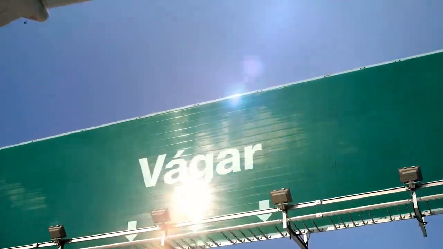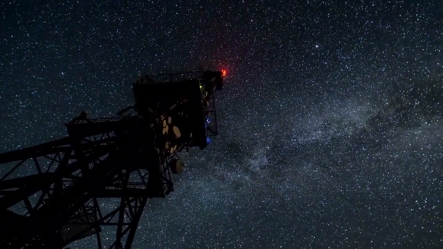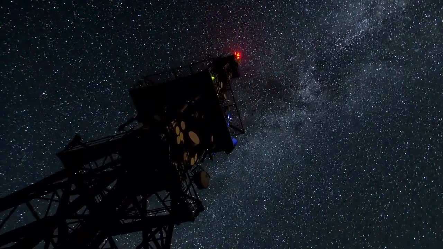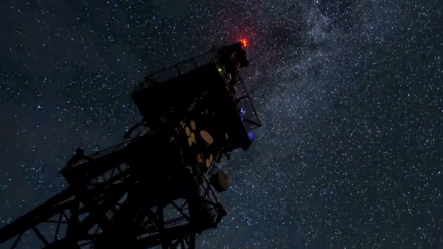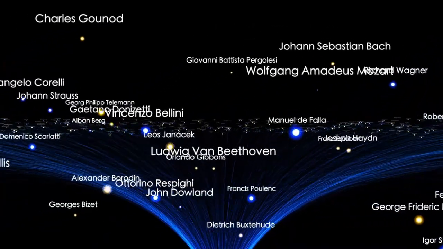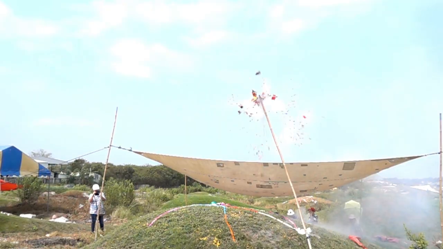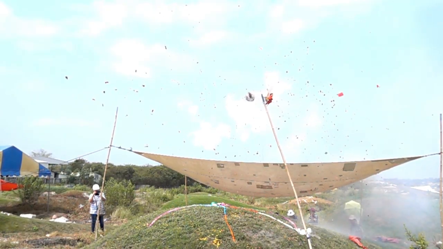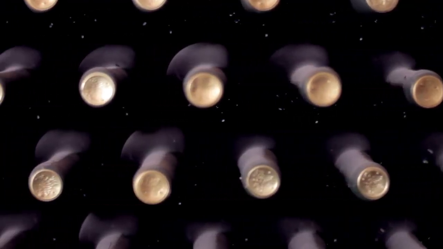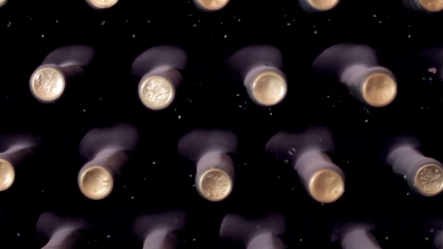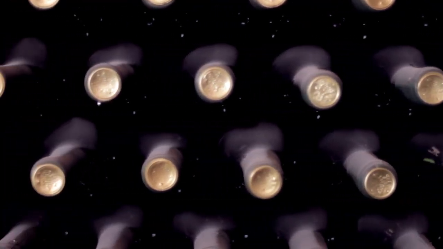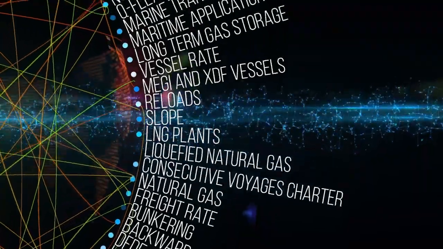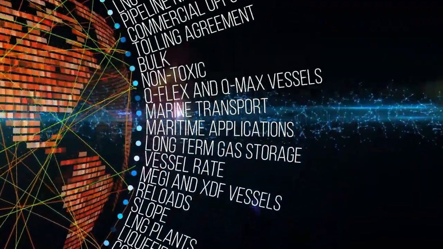What makes the ongoing success of these spacecraft so astonishing is the technology on board. Each Voyager probe is roughly the size of a small car, yet they carry just 69 kilobytes of on-board memory, less than the storage capacity of a single low-resolution photo on a modern smartphone. Data collected by the instruments is recorded on an 8-track tape recorder before being transmitted back to Earth through a 23-watt transmitter, comparable in power to a refrigerator light bulb. The signals, weak and faint, take more than 18 hours to reach Earth.